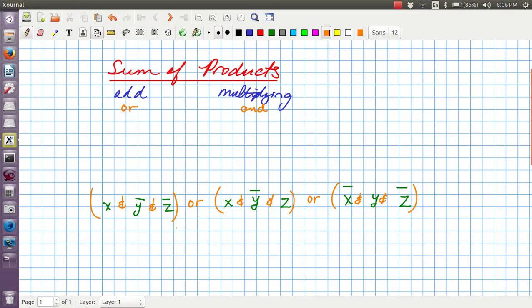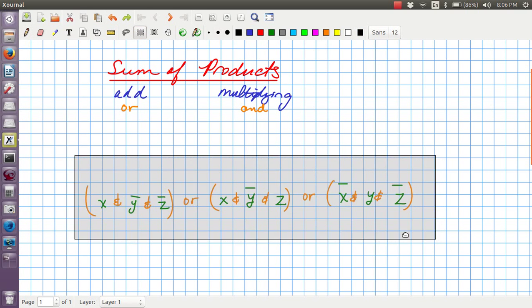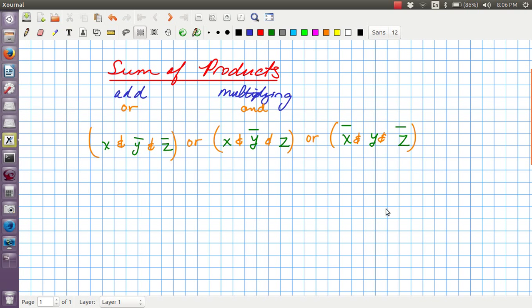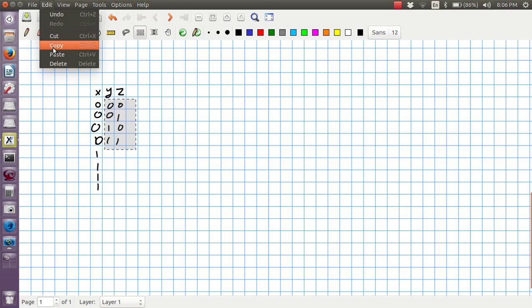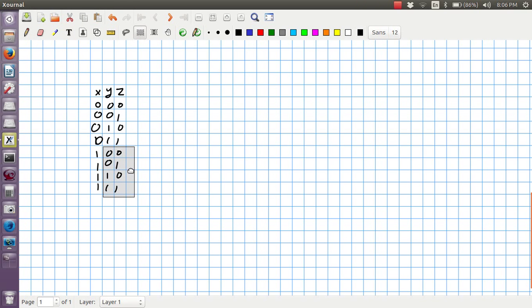Why is this useful? What are we doing? Okay, so in your homework, you're supposed to take a column in a truth table and turn it into sum of products. So let me just do that, and then I'll do the reverse of the exercise. So if you have x, y, and z, for example, this is what your truth table starts out looking like. And then you're going to go ding, ding, ding, ding. I'm going to purposely do this the cheating way so that you realize that's all we're doing.